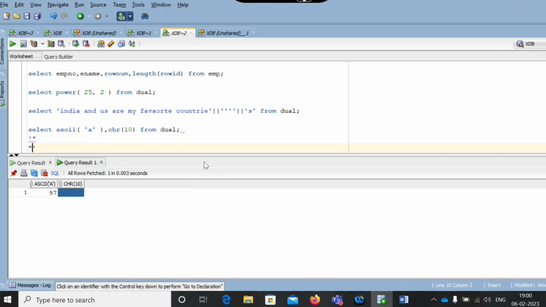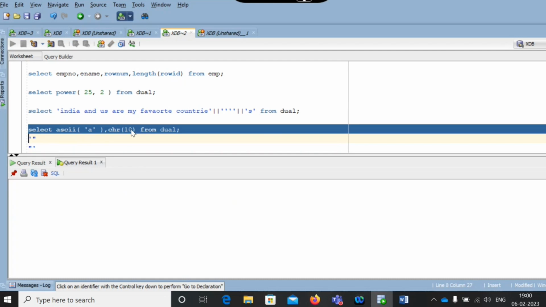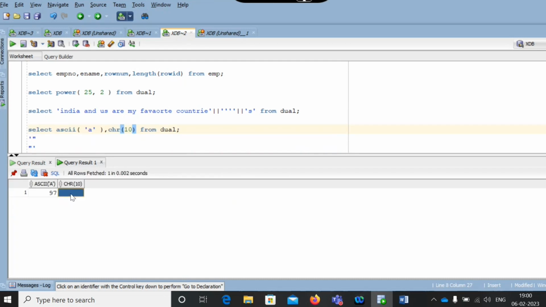If you want to add a new line from one word to another in between, we'll use this char function, char of 10.